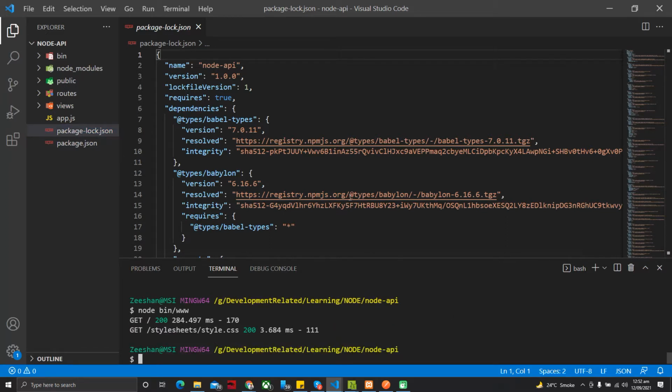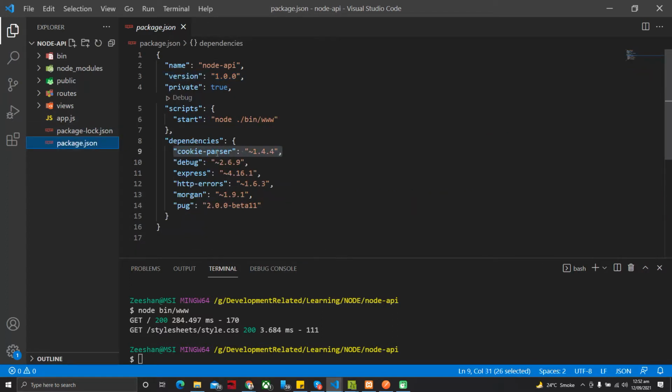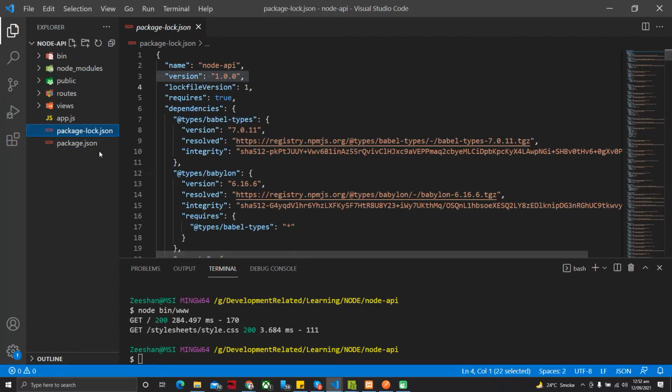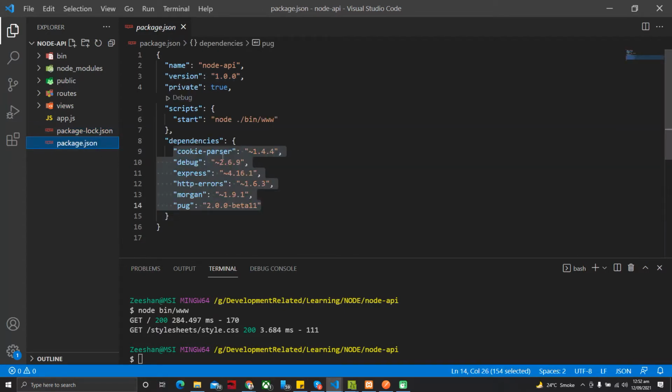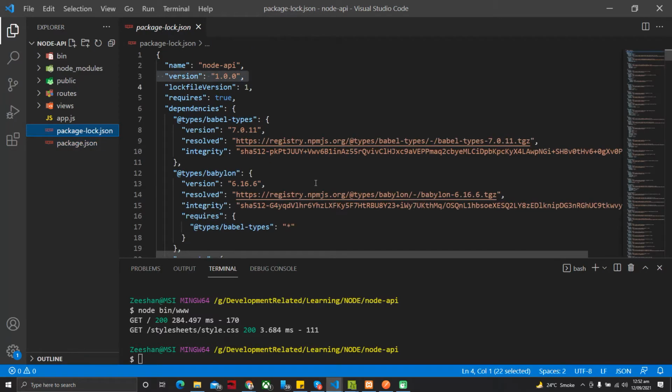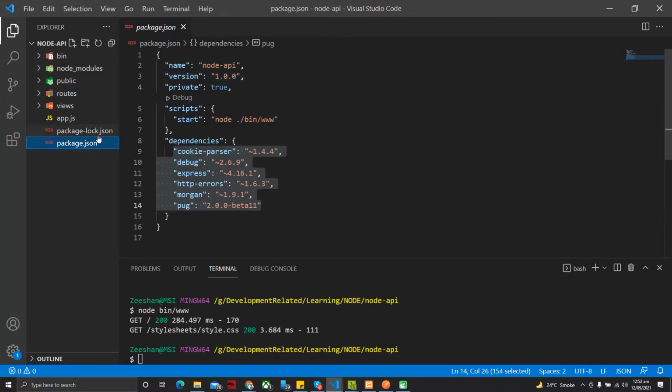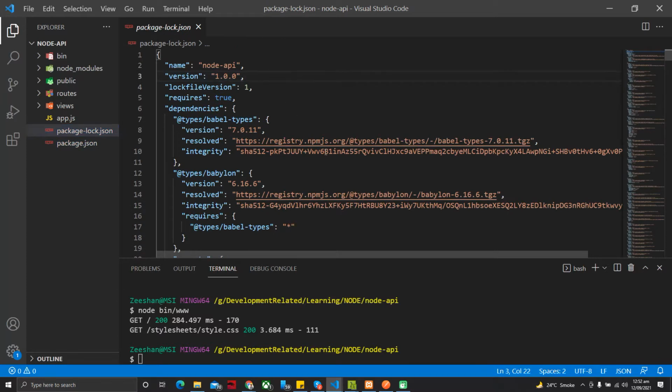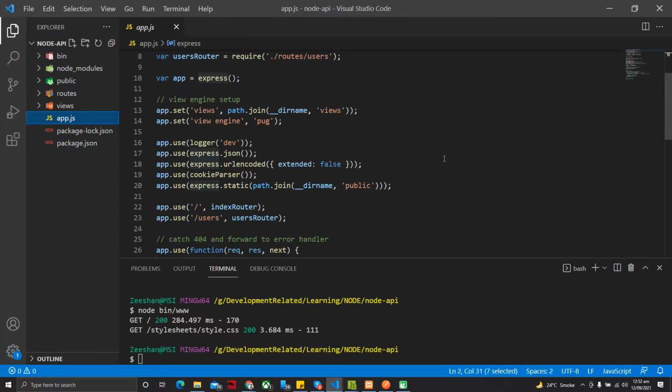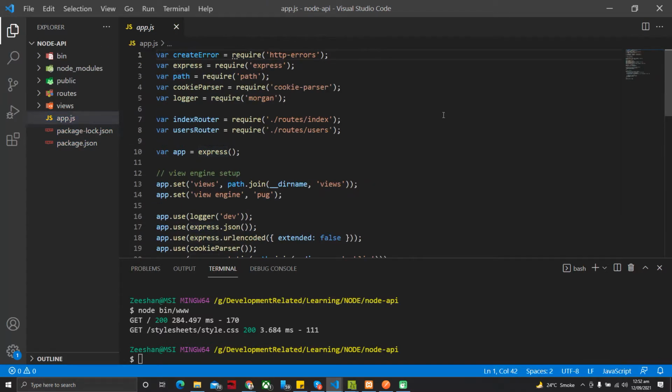It is done in order to maintain the versions of the packages or the dependencies used in this file. So you can read it out on the internet. It's not a big concept. It's just locking those particular packages or dependencies into another lock.json so that if someone changes something from here, our track is already here. And after that, we will move to our app.js file. We will do it one by one.